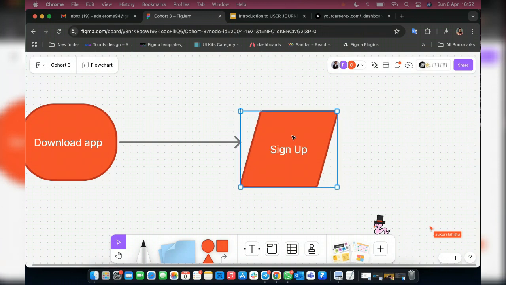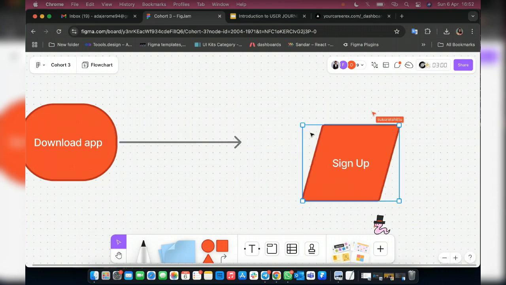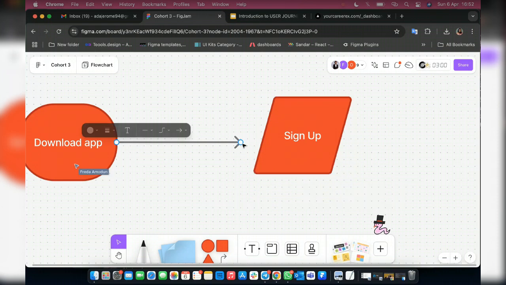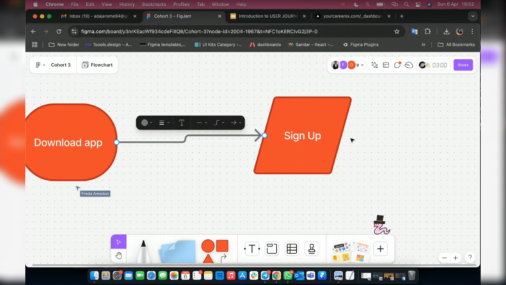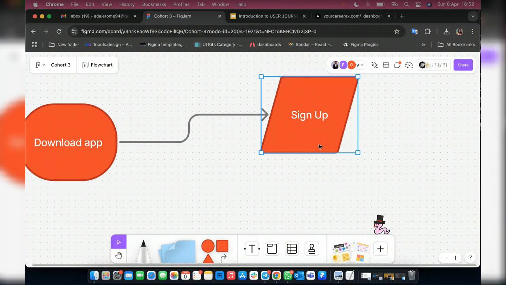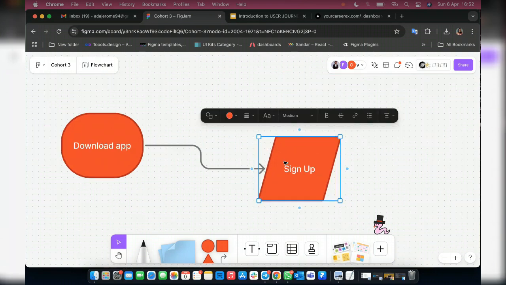If you watch, immediately I move this, you can see that it's not connected. So all I have to do is click on it and then connect it. Once I connect, this is how it's going to look. It's going to show me dots, dots, dots, dots, and here. So even if I drag this sign up like this, you can see that it is connected. So I'm going to zoom out and take this guy here. I'm going to just bring it this way.